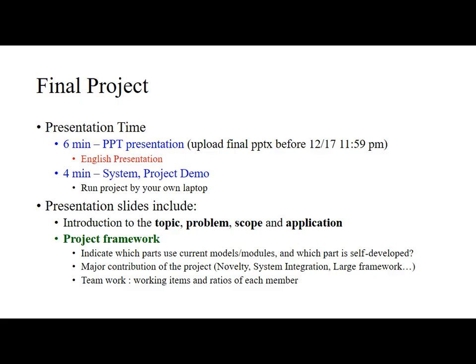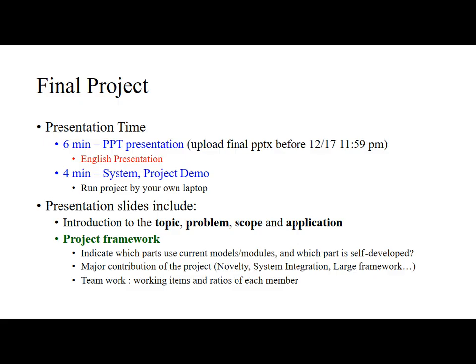That's for the presentation. Your presentation slides should include the introduction to your topic and problem description, what kind of applications and what is the scope of your application. And most importantly, the project framework to indicate which parts use current models or modules.